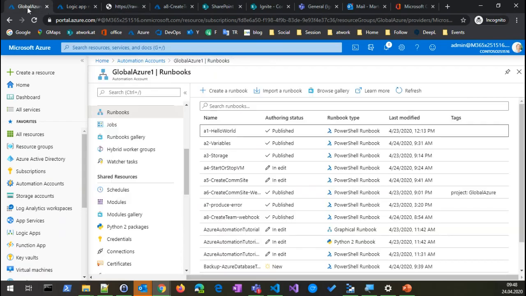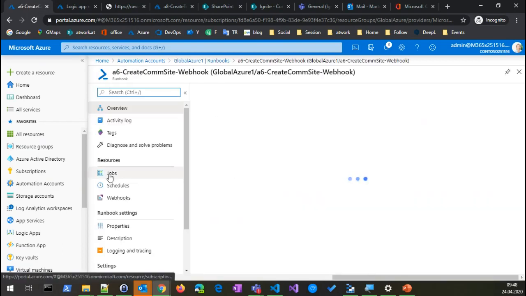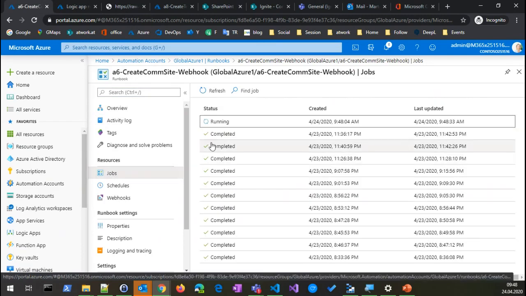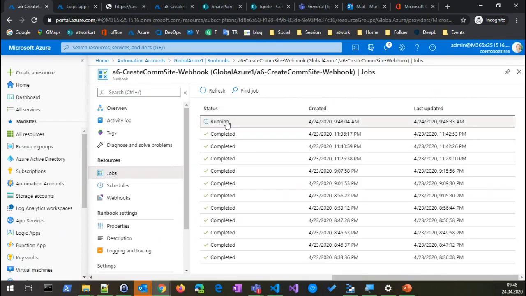So if I look back to my logic apps here, it was this one here. And I look at the jobs here, we should see that this here is currently running. So the script that provisions a SharePoint site, and it's the same script as A5, just with the webhook and the data in it, does currently something. That's very good to see.